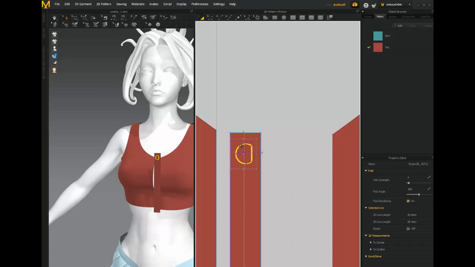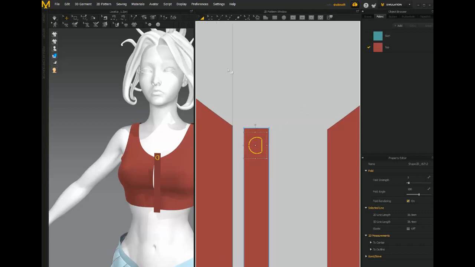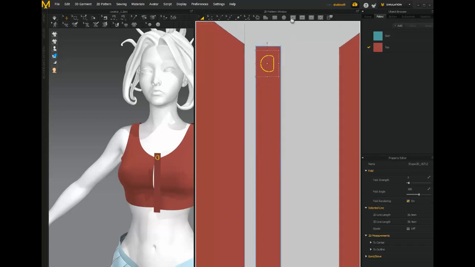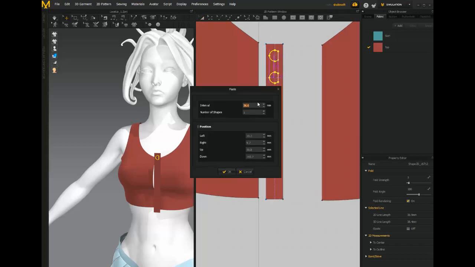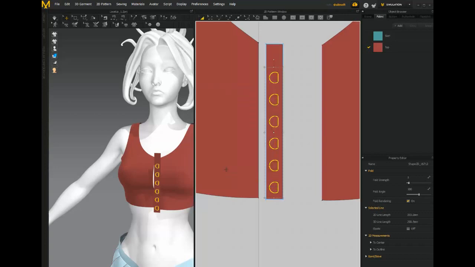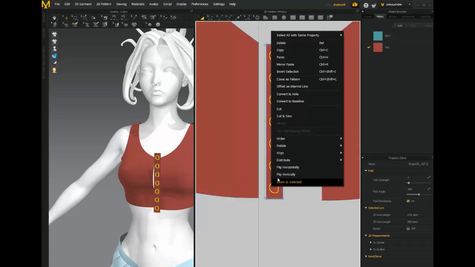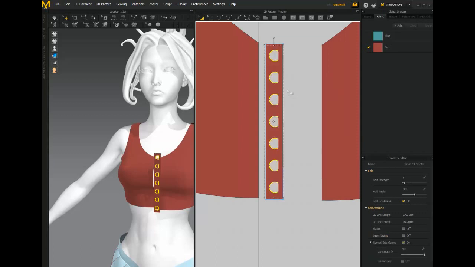Once we're happy with that, we're going to right click on that and choose copy, and then choose paste. And when we do that, we're going to right click again so that we get the options box, right? And there we can choose how many holes we want by setting the number of intervals. So with a little trial and error, I got a number of holes with the spacing I liked. So once that's done, all we have to do is select our ellipses, our holes, and right click again, and this time we're going to choose create hole. Wow, now we actually have holes in our little lace strips. Cool.